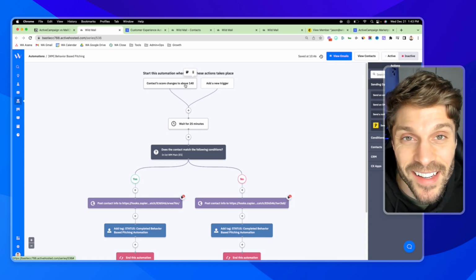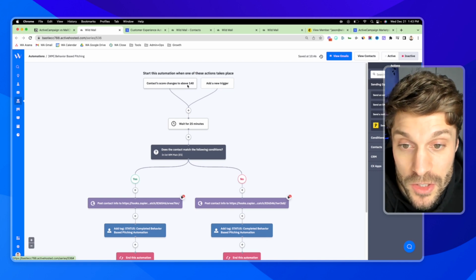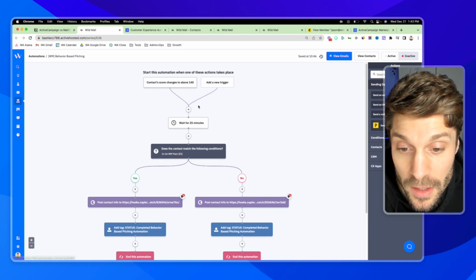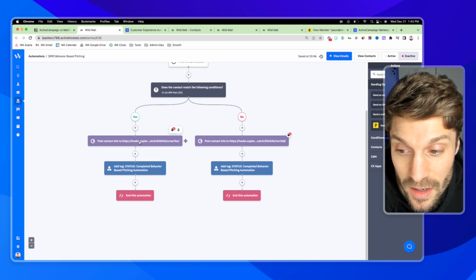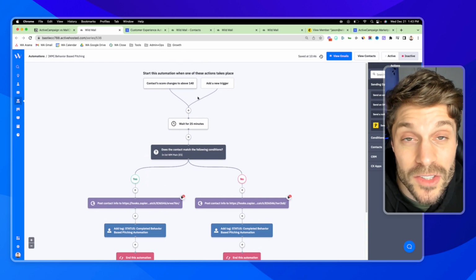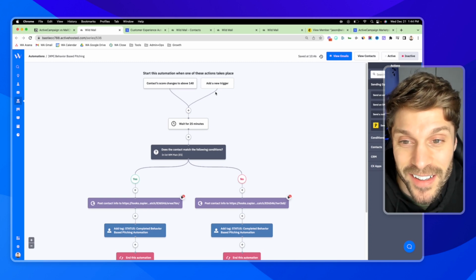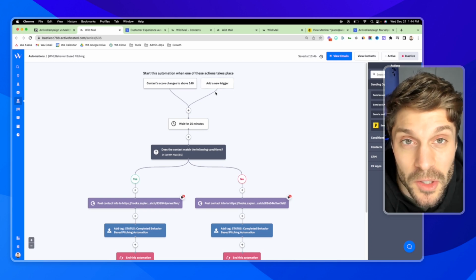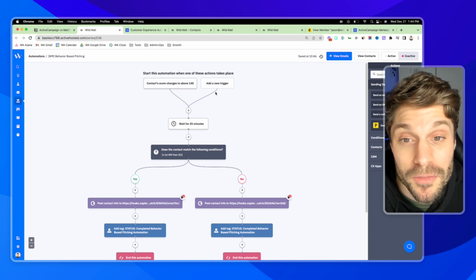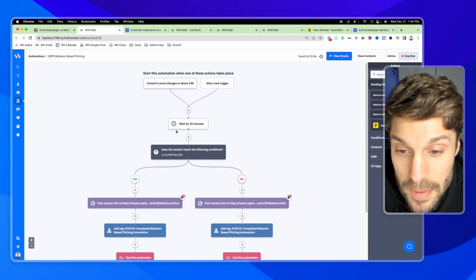So if they click a link, open emails, reply to emails, or visit pages on our website, we can add additional points. And then when they reach a certain amount, like 140, we can trigger the sending of an email. It's very personal, very conversational, and it looks like it came from one of our own personal emails. And it says basically, hey, we noticed that you're very engaged with our brand, our business. We'd love to jump on a quick call to see if product X might be a good fit for you. And all of that is possible with the automation inside ActiveCampaign.